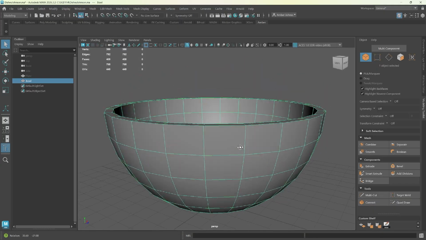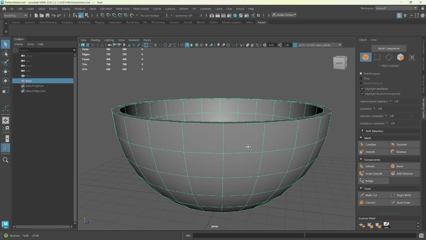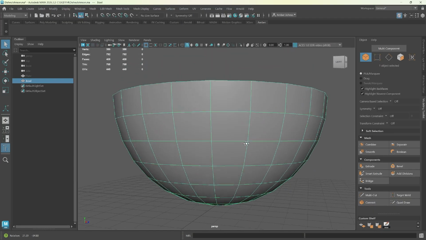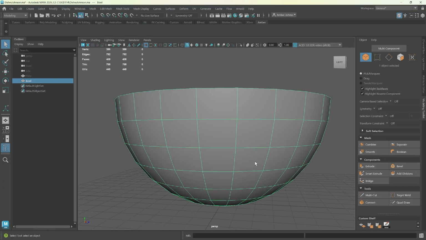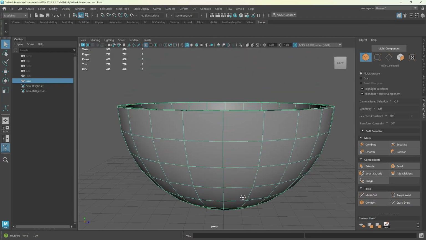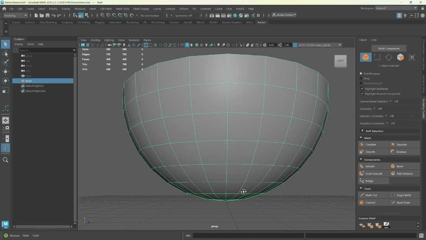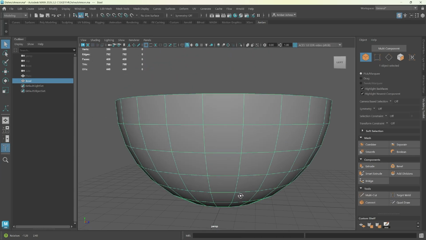So a couple more things. One of the things I do want to fix is the fact that it's a bowl, but this is a very round bowl. It would be nice to make it a little bit less like a half circle and push it down a little bit more, so it's not quite so round. If this was actually sitting on a surface, it would probably just be teetering and falling over.